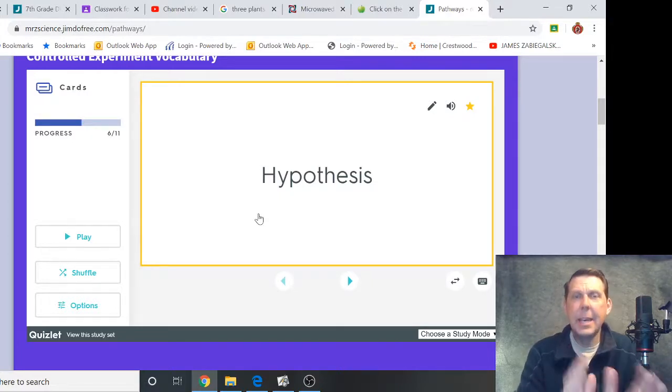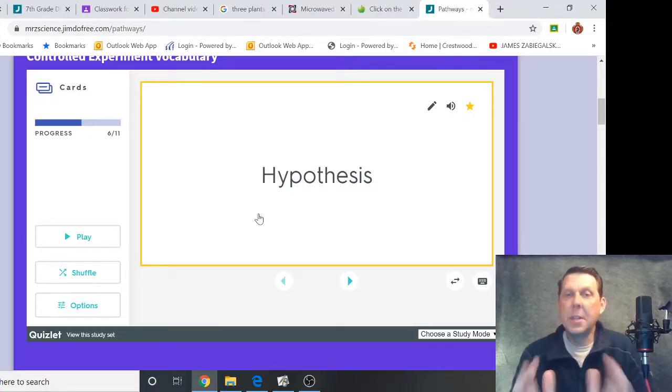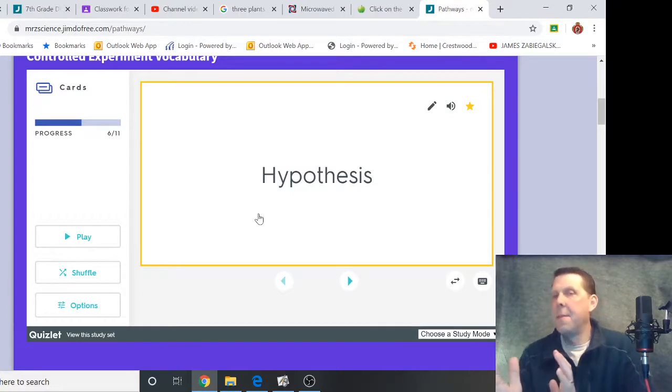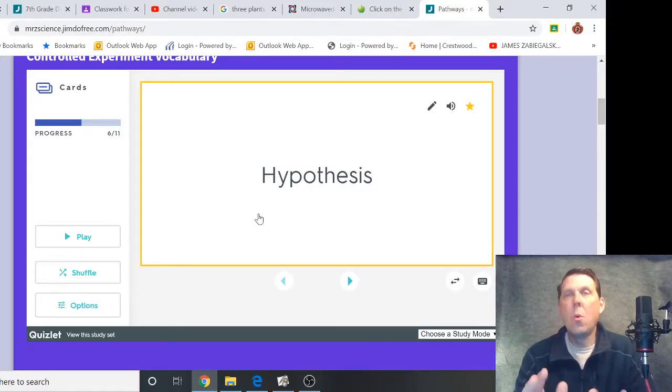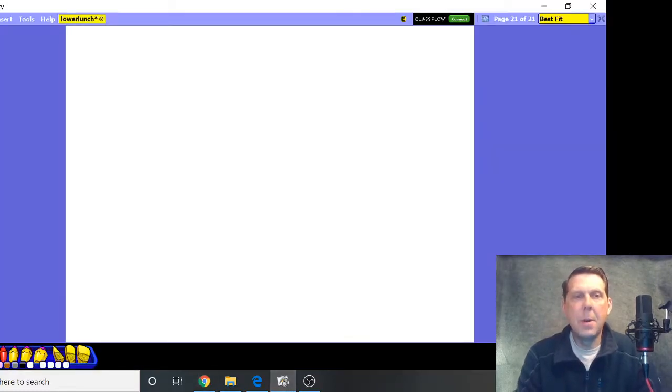And it says, if I change this, then this will probably happen. This is what's going to happen. All right? If, then. If I boil the water, if the water is boiled, then the plant will have greener leaves. All right. So let's see a hypothesis here for this experiment.